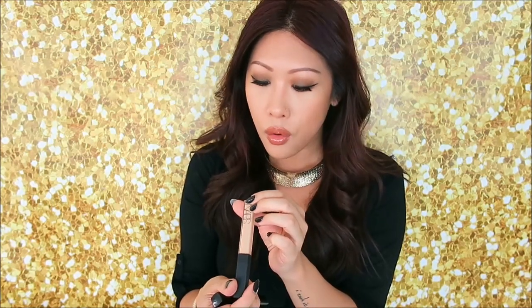I picked up 2 concealers. I got the NARS Radiant Creamy Concealer in Macadamia. This is the shade between custard and ginger, which, for anyone with a warmer skin tone, are the most popular shades. I really like this. It said it's a peach undertone, but I found that I was able to use it as foundation and it still looked really good. It also looks really good under the eyes, but it's not as brightening as custard.